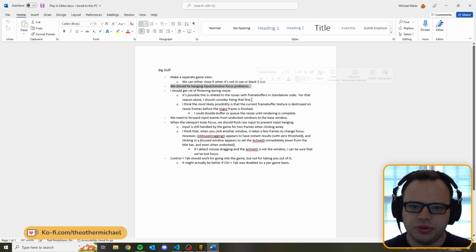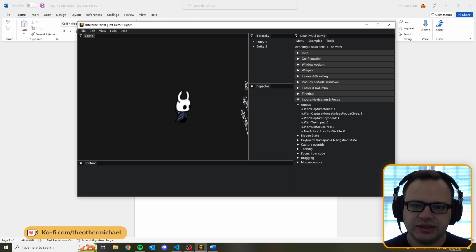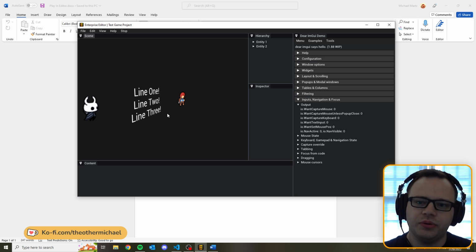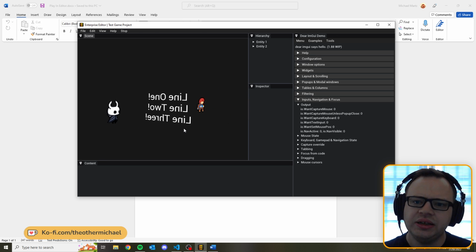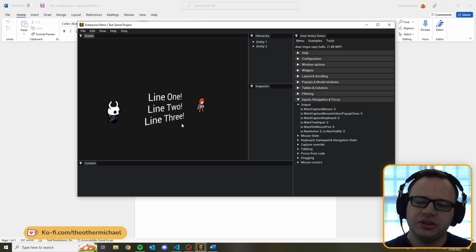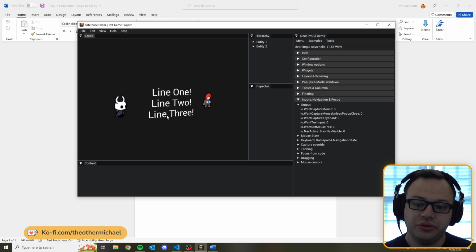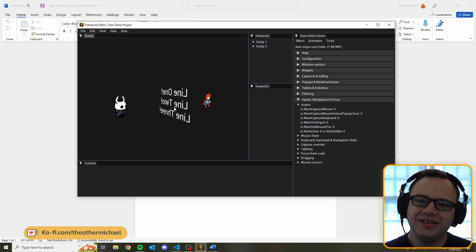So there's the hanging focus problems we were talking about. There's the quite obvious problem of when I go to resize, we see that it blacks out a little bit. I have a couple of ideas about why that's happening. Unfortunately, that's not necessarily as clear-cut as I would have hoped, because a couple of streams ago, I discovered that there was a problem with the frame buffer API in the game code. And I don't even understand why it's only working in the editor.